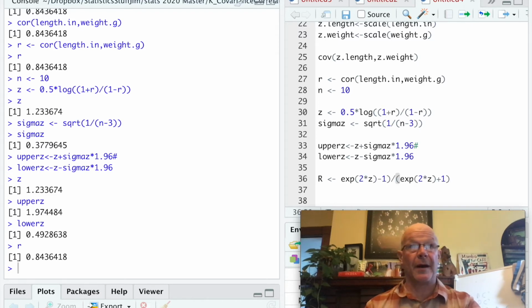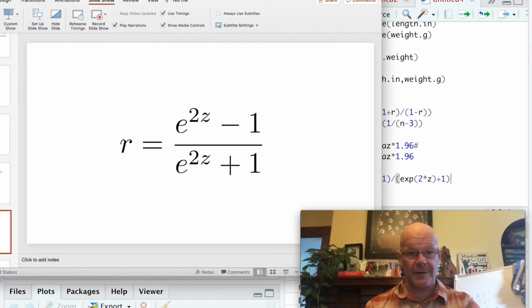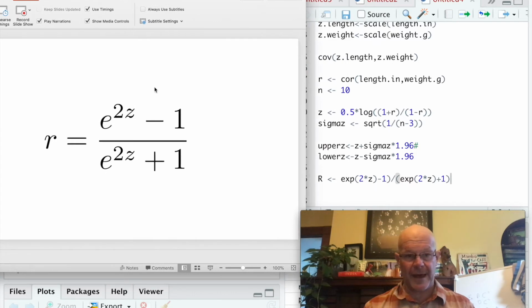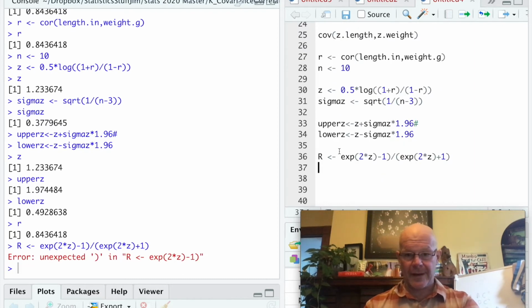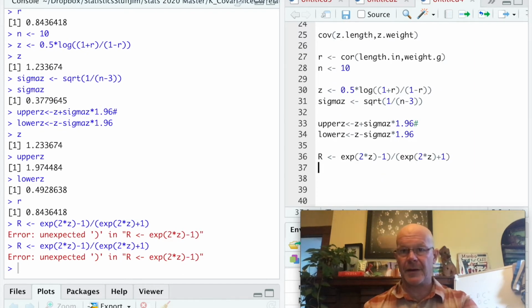But what we're going to do is back transform it. And just to remind us, I'll pull that little thingy-majiggy up here again and just remind you what we're doing. This is the back transformation from Fisher's r to z units. And so I just typed in that math right here. And it almost looks, I don't know if this looks more impressively difficult or if this does. I guess if nobody's written computer code, that just looks like magic goo. But okay, so we have that. And where is my unexpected, oh, you're killing me. Oh, I see what the problem is. Look what I've done. There we have it.